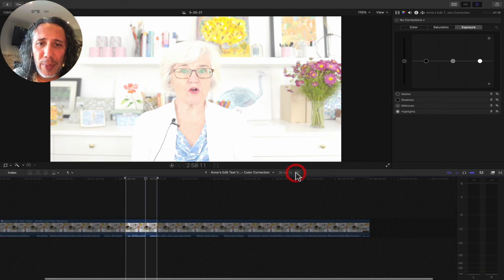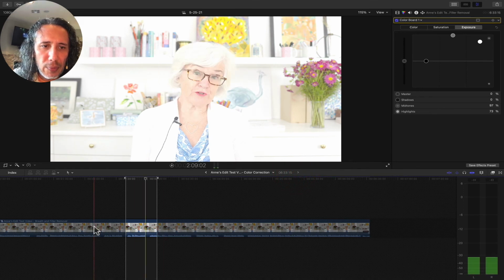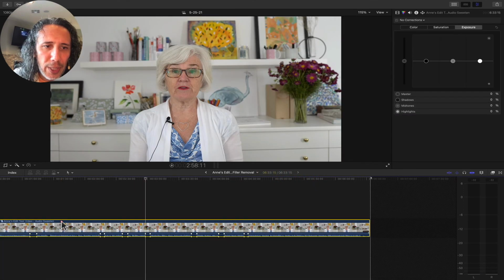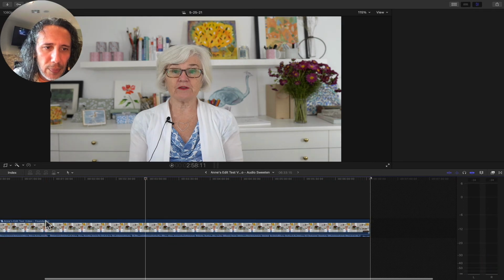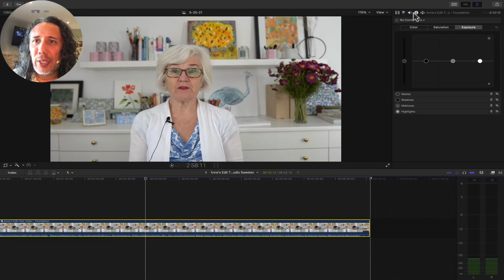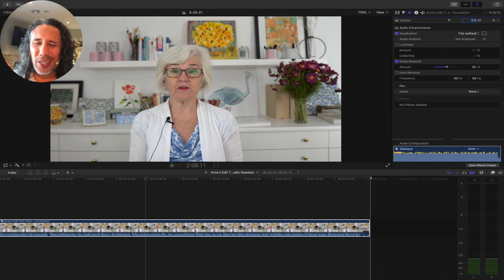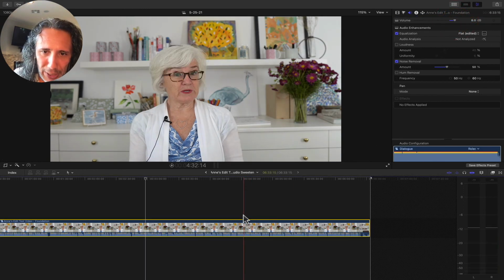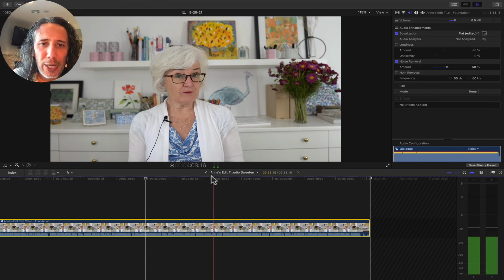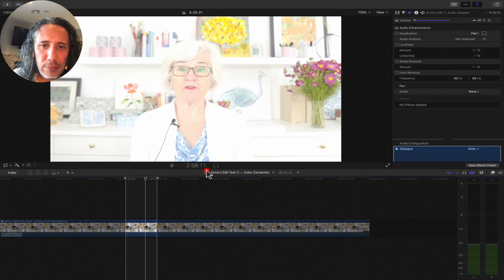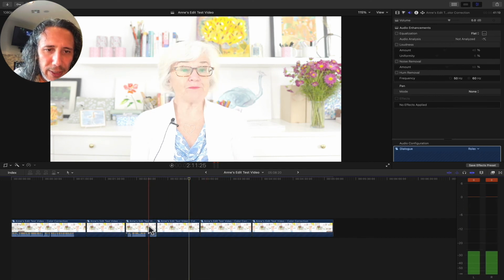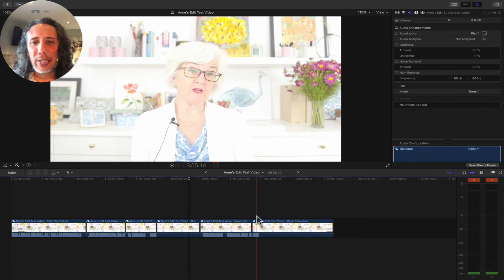And that also works for my audio. If I double click in here and go into my audio sweeten, let's say I'm going to bring the audio up to 0. And in future videos, I'm going to go into more detail on how I do my audio sweetening to get a really sweet sound. So for now, I'm just going to bring the audio up so you can see it here. I'm going to bring it a little louder, peaking at reds, for demonstration purposes. But now if I go back, you'll see all that happen to all my clips.